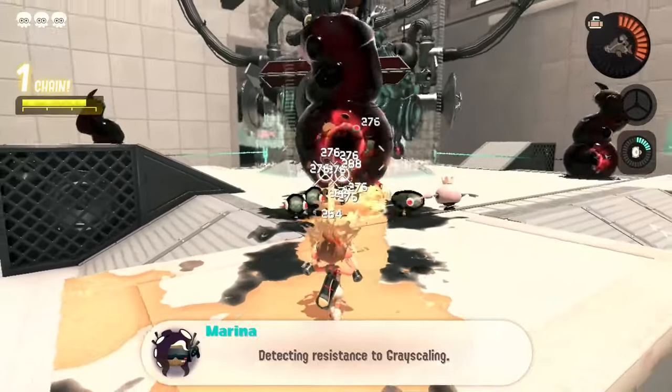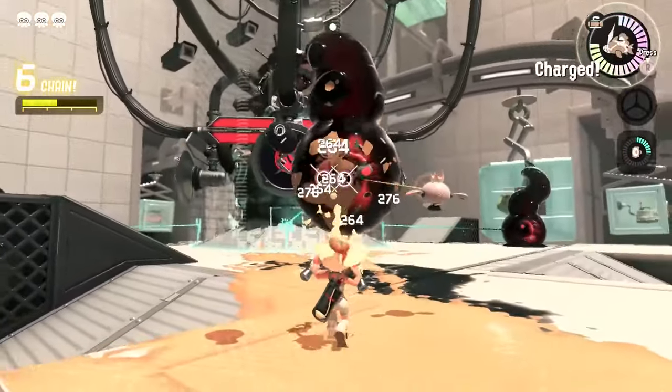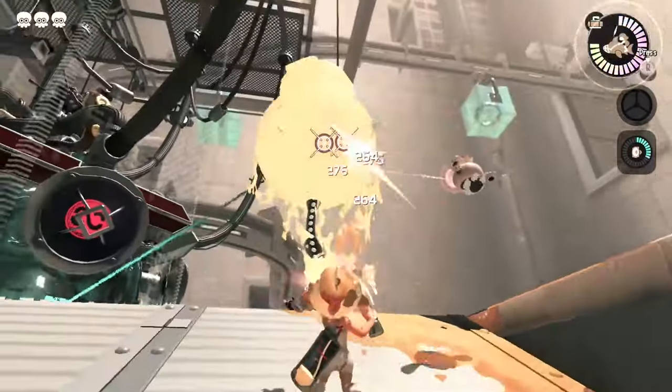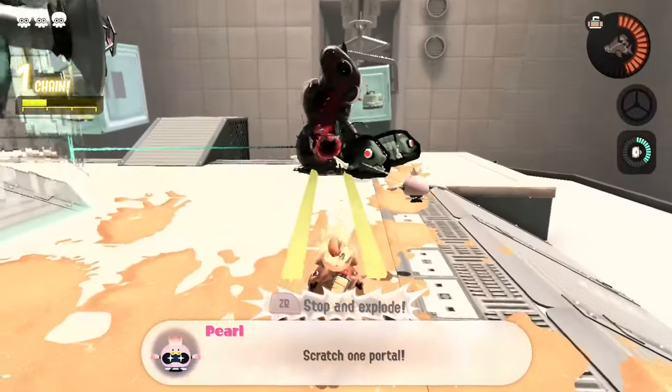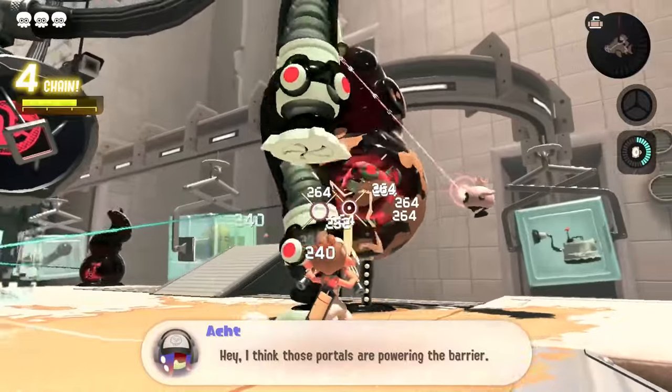Detecting resistance to grayscaling. Oh man, got it. What did I get here? I got the special gauge up. We're definitely gonna use that too. Is this a portal? It's kind of funny looking. It definitely is, but I exploded and whoa, there's a big fish waiting for me. Scratch one portal, going over here. Boom, gotcha. Okay, let's go ahead and try to get rid of this thing as fast as I can.